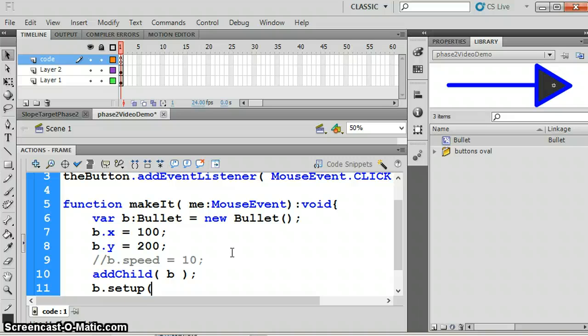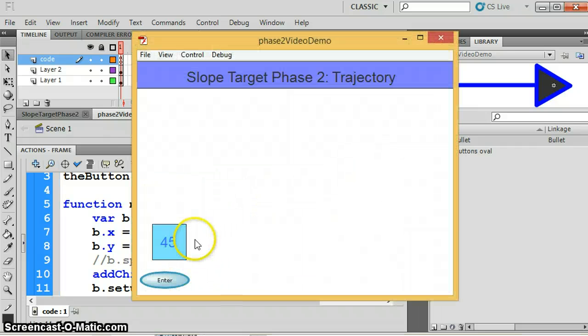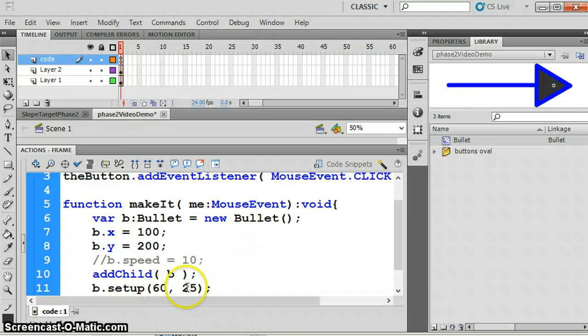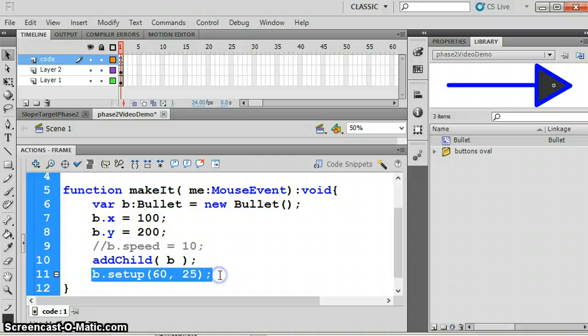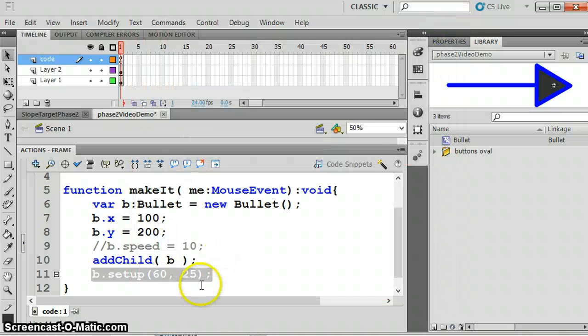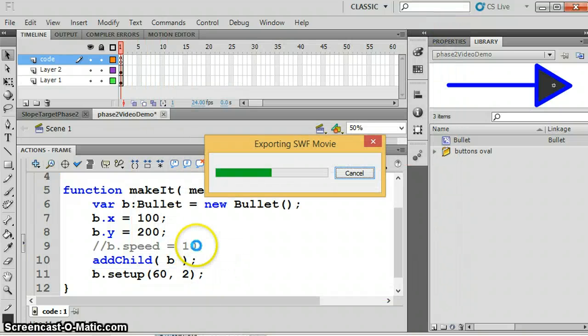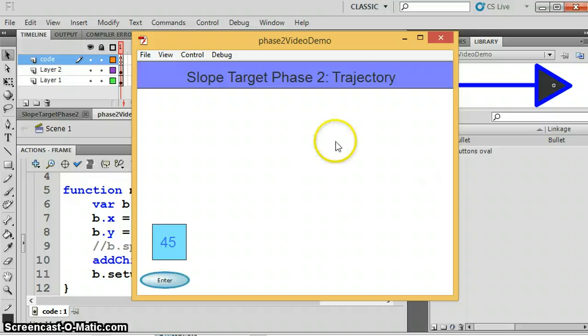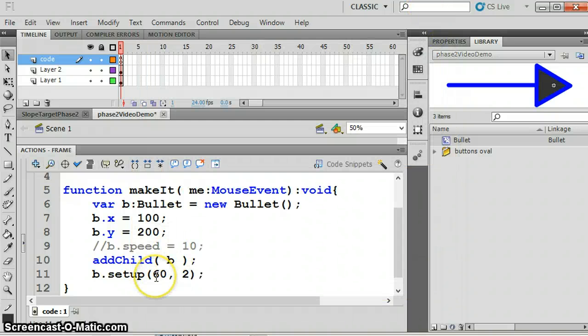So I could say, I want to set up my angle, which I haven't done anything with. I'm going to leave that to you because you know trigonometry. And I could say that I want his speed to be 25. And so that would allow you, if you had some other things that you needed to tell him as well, instead of having to do a separate line for each variable assignment, you could just do this type of constructor, almost setup function, so that you could list them all out and save yourself a little room in your code. But except for that, seems strange.